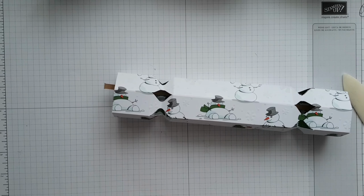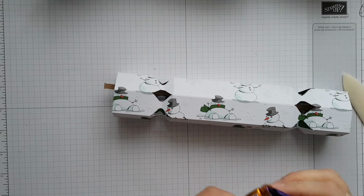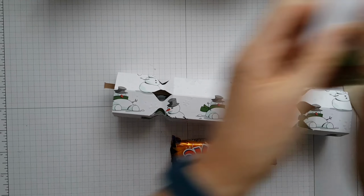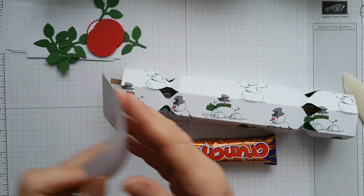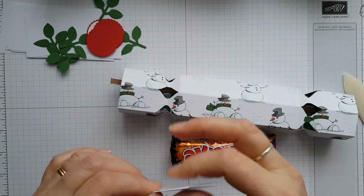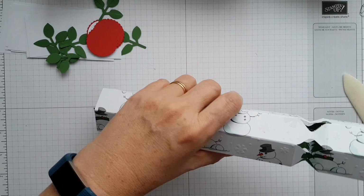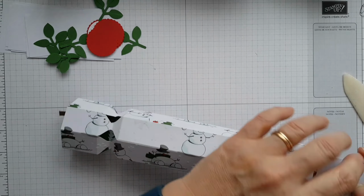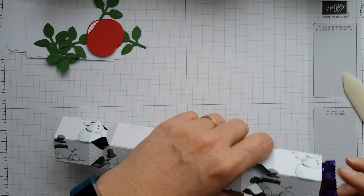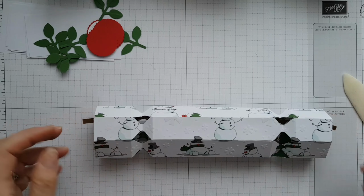All right. So I'm going to try and get that crunchy bar in. I might have to make sure that's really folded over well. Off to one side, I've got some jokes all pre-printed. I haven't looked at them. I just looked at a couple just to see what they were like, because I hate corny jokes. I found a site that had a couple I quite liked, and I've printed them off. I've turned them upside down so I can't see what the jokes and the answers are, obviously. And that will go in. That actually fits in just nicely.